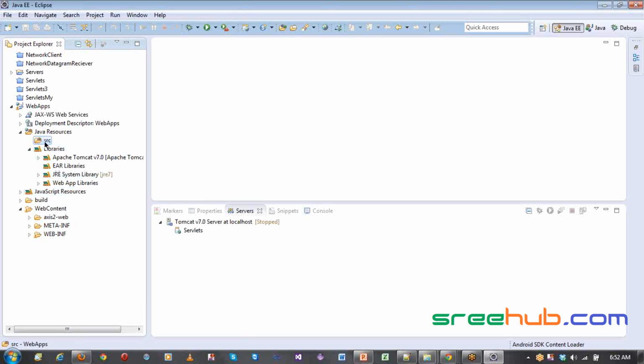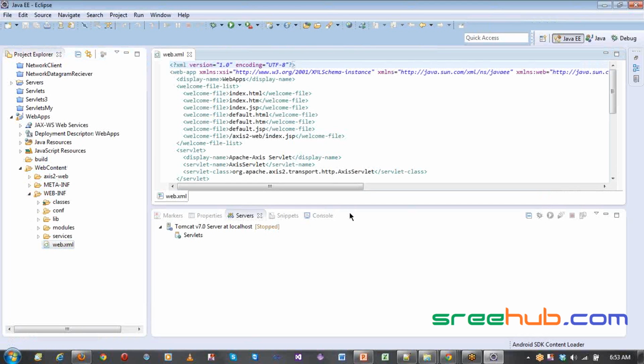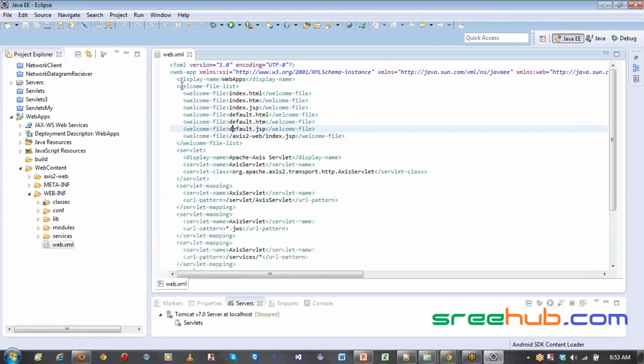Yeah, that is about your libraries. And then you have the build folder. This build, again as I said, is where all your .class files and all your third-party libraries, whatever you're going to add, will be copied back. This is the same build folder which we always used, right? All your classes will be copied here. And then you have WebContent. In this WebContent, we have WEB-INF, where you have already seen web.xml. This web.xml will be the same.